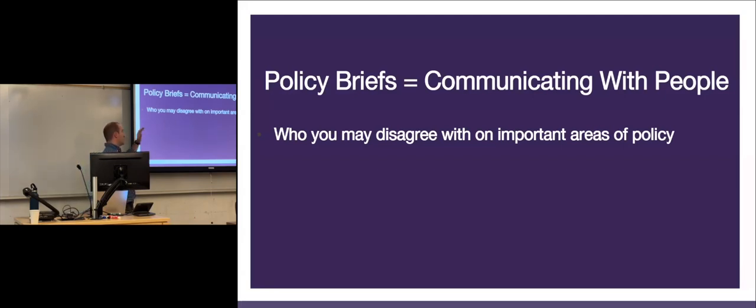So for policymakers, oftentimes you're communicating with people who you may disagree with on important areas of policy. That is a really important part of this. Policy briefs are not just intended to go to people who agree with you, right? Sometimes they will be. Sometimes you're trying to build a champion who you think is on your side, and you're trying to educate them a little bit more around a particular issue. But oftentimes, where they make the biggest difference is where you're reaching those people on the fence, one way or the other, right? And some of those you might have very significant disagreements with.